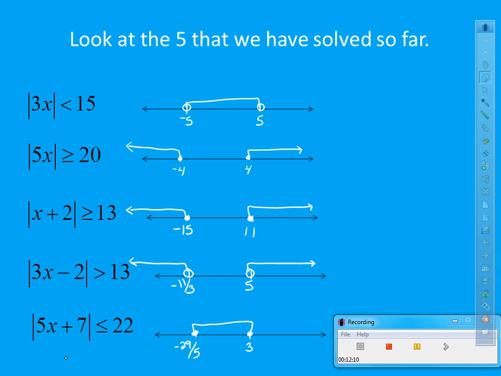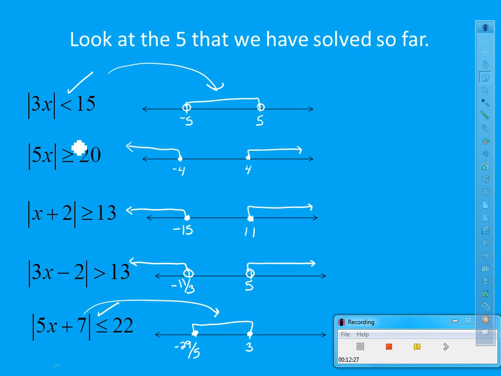Now here's what I'm hoping that you noticed a little bit. Here's the 5 examples that I just did. And I've only got 4 more examples after you see this. But I'm hoping that you notice this, guys. Here's a less than, and here's a less than or equal to. Notice how the graph looked. The graph went between the two numbers every time.